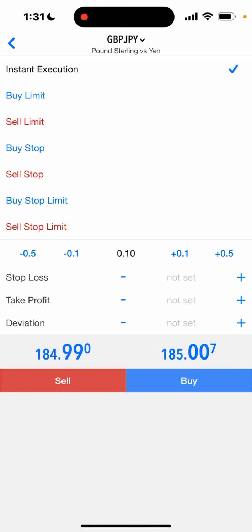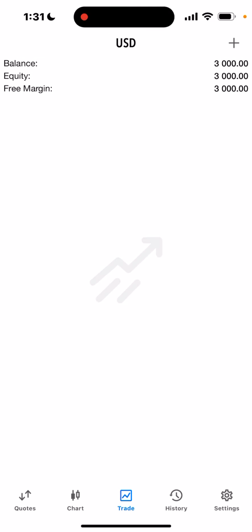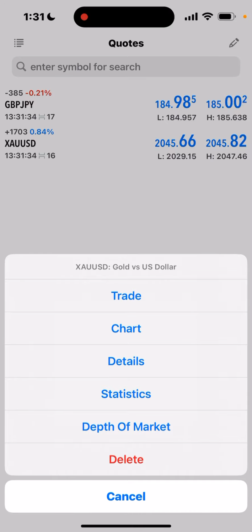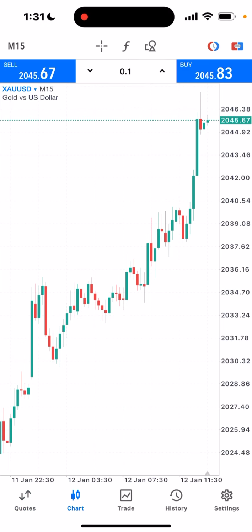Here you're going to be looking at instant execution. Let's say instant execution, because the entry zone is 184.955 and we are not yet there. We can check the proper market that we have here.